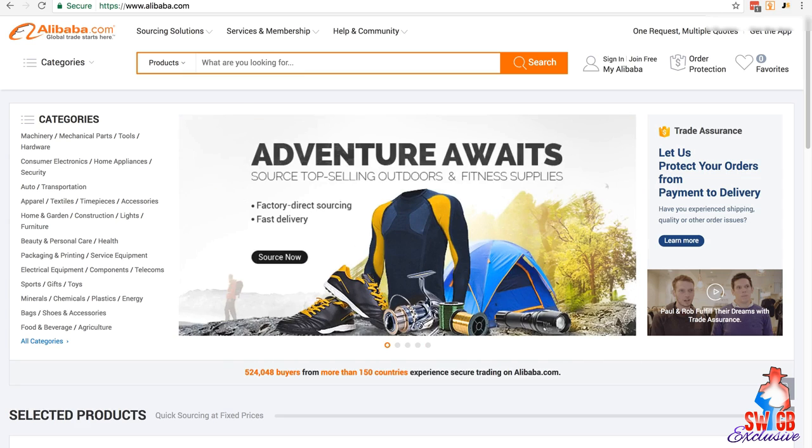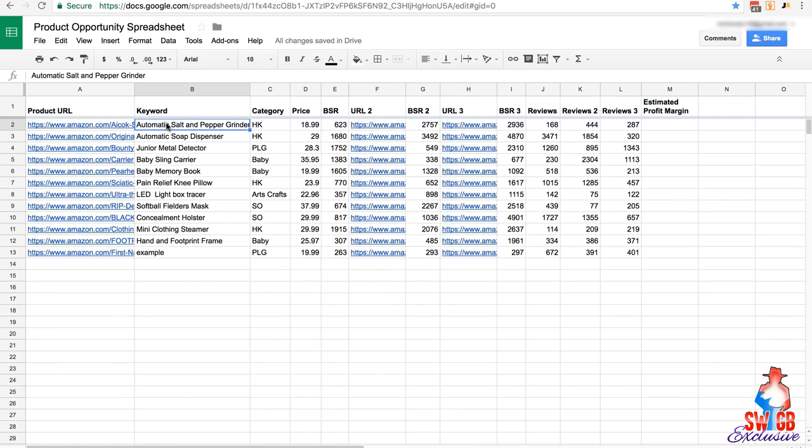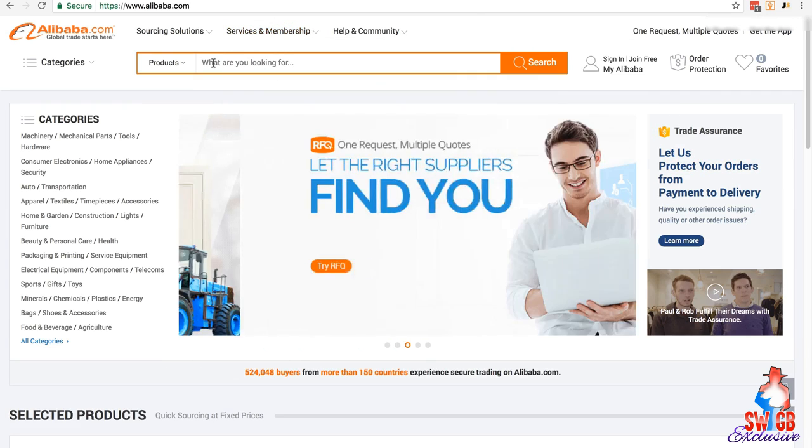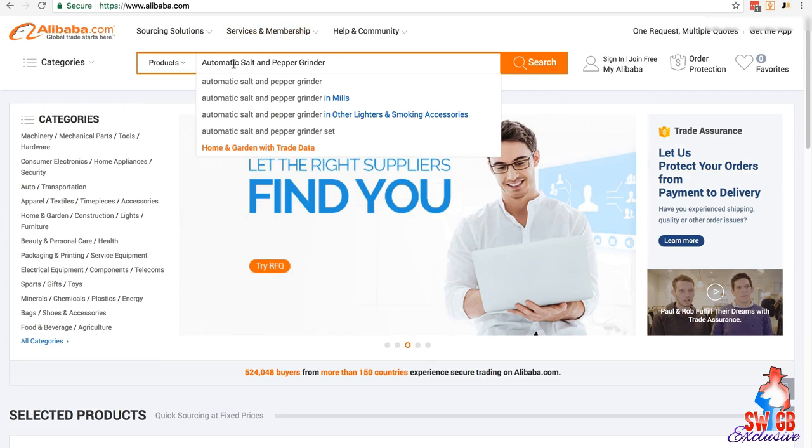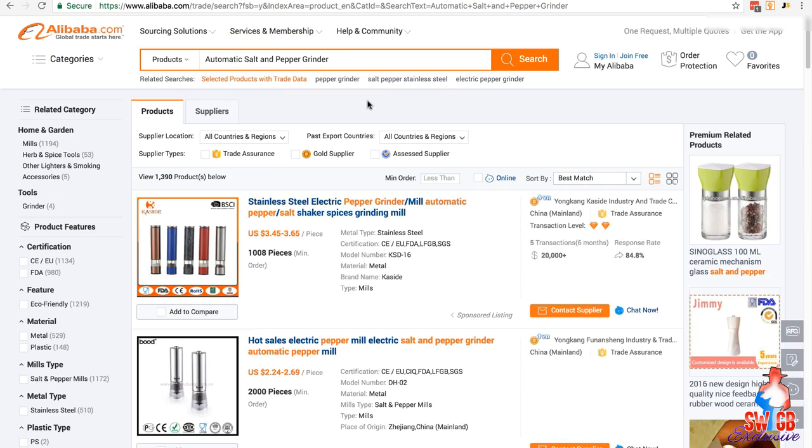All we need to do is take the keyword of a product. So we copy the keyword, we go back to Alibaba, paste it in, and hit search. Now you're going to learn a lot more about different filters you can use, but for the sake of basic estimation, we're just going to check the gold supplier box in the middle here. Now essentially Alibaba is a website where suppliers post the kinds of products they sell and give you a rough estimation of how much they'll cost you.